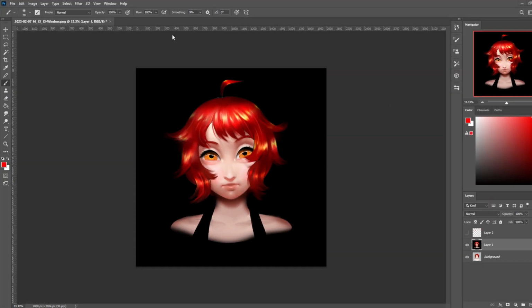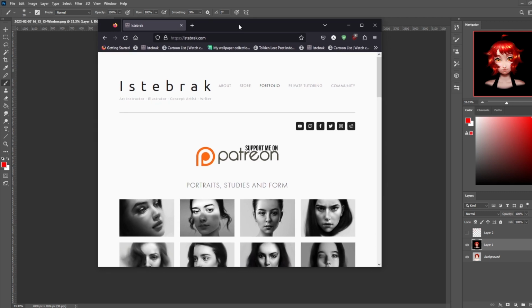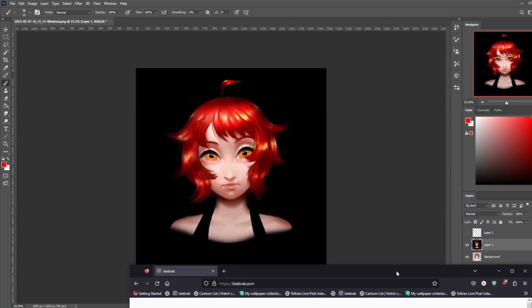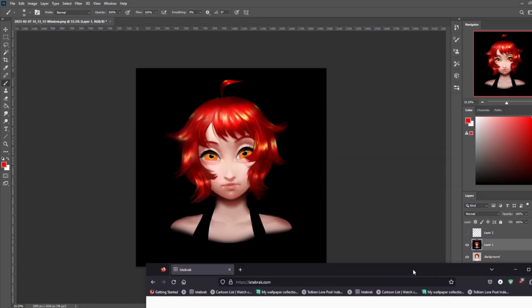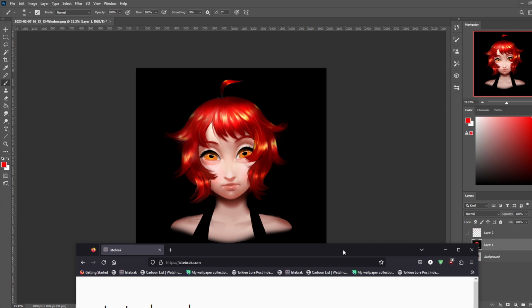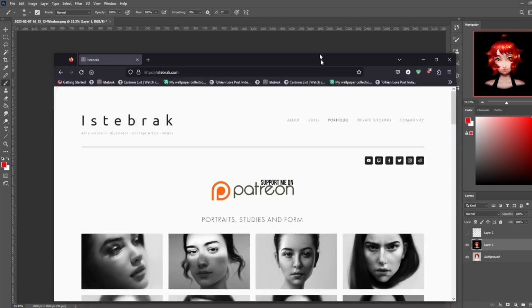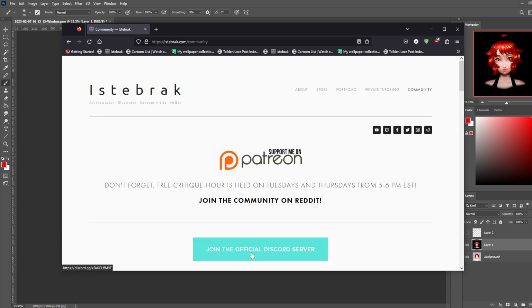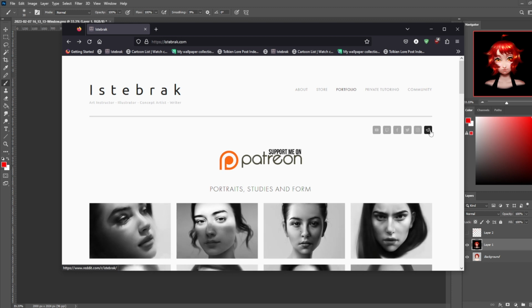To submit your work for Critique Hour, this kind of stuff that's happening in the community right now, we're doing texture studies, we're doing stuff like hair, clouds, gold, metallic surfaces, all the stuff you need to know how to do in order to paint character designs. Remember that map I drew at the start of the class? So join us on the community tab here. Click on the join the Discord server or go to the subreddit icon to submit some of your texture studies.